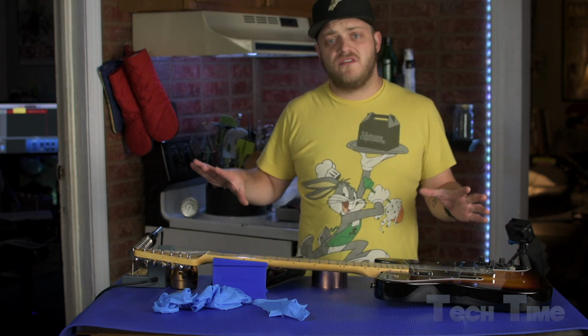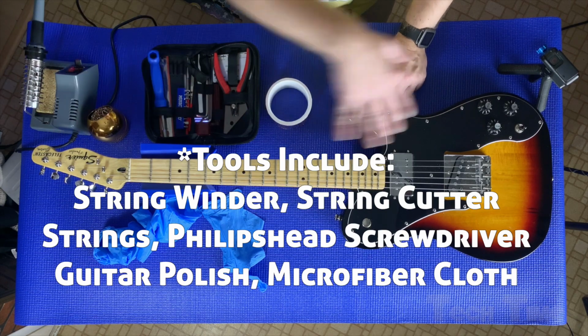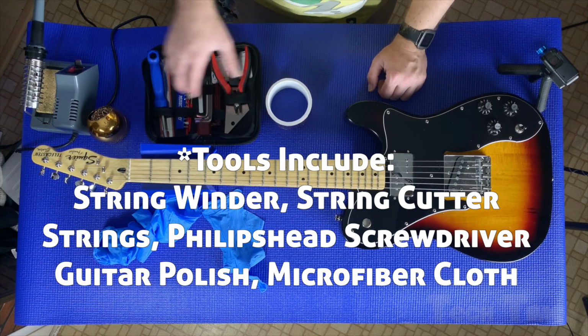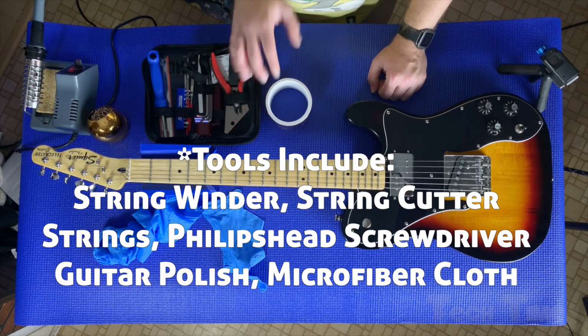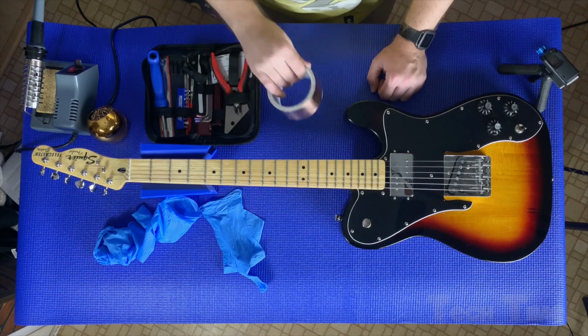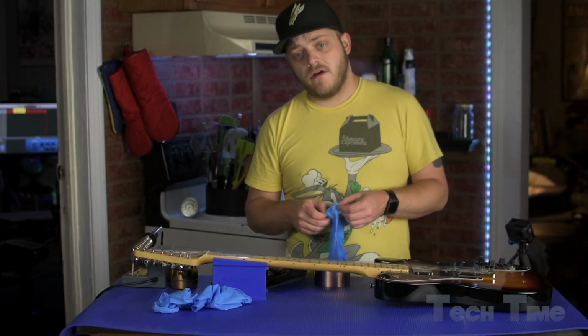You can see we have our tools laid out. We've got our soldering iron, just in case we need to detach anything. A little bit of tools here. We're gonna need to take the strings off and put new strings on. We got some strings behind me there, our copper tape, and some gloves. We're gonna put the gloves on and get to work.